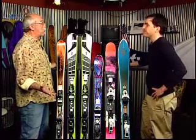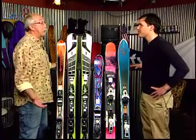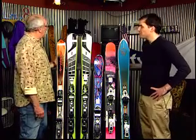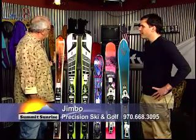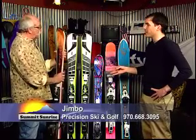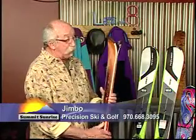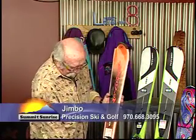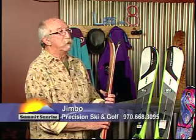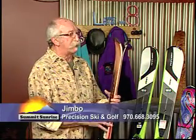It's soft, it's quiet, and it's a good time to think about maybe trying a new ski if you haven't had an opportunity to ski some of the new technology. Now, what you have in your hand, that is not new technology. This is not a new ski, although it's not that old. It's 74 millimeters underfoot here, so it's a little bit narrower, more of a front side ski.